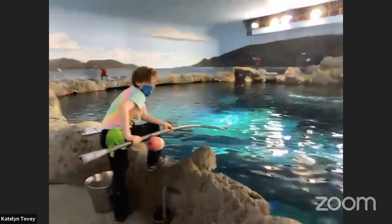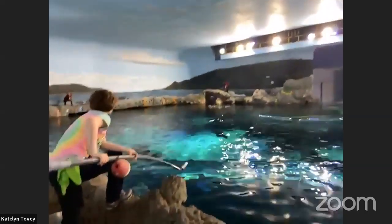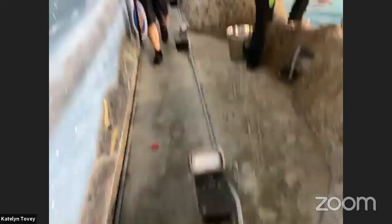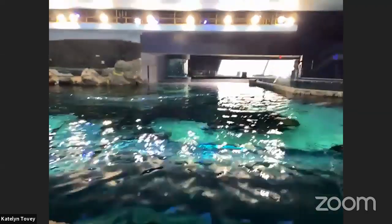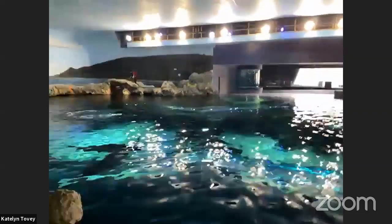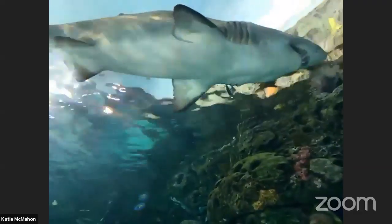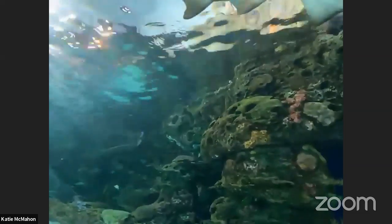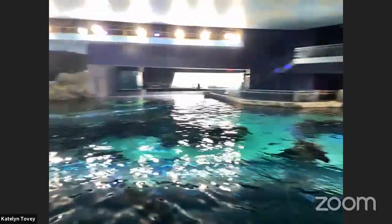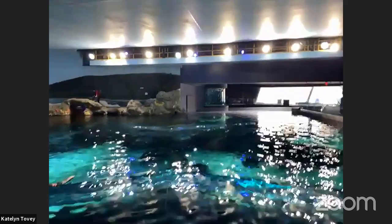I'm hanging out with Mel here. When we feed the fish, we actually dim the lights. I'm going to go down to the catwalk where I'm standing — there are lights along this catwalk and above that are currently a little dimmer. We turn off our airlifts, so you'll notice the water is quite still. It's not usually as wavy as it is during the day. Those are signals to the animals that we're about to feed them — it's like ringing a dinner bell. Each aquarist here has a feeding station along the catwalk for the different larger animals in this tank.